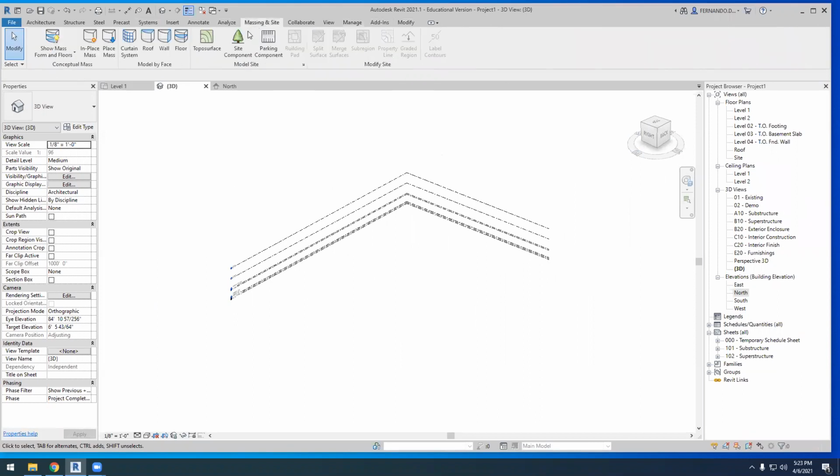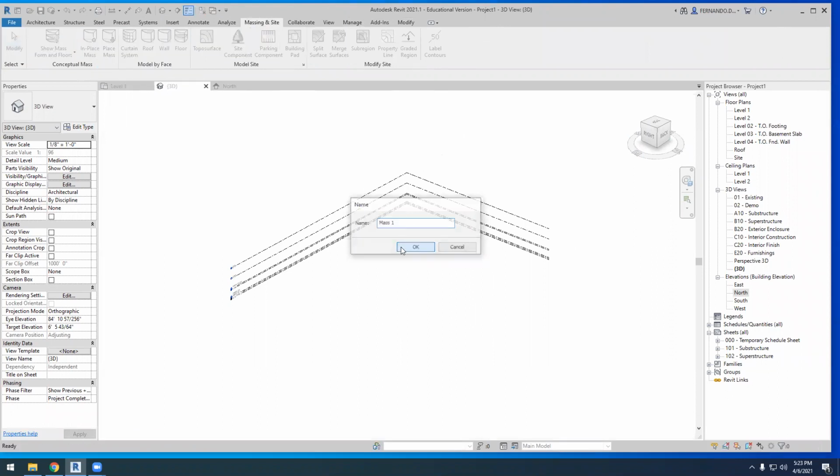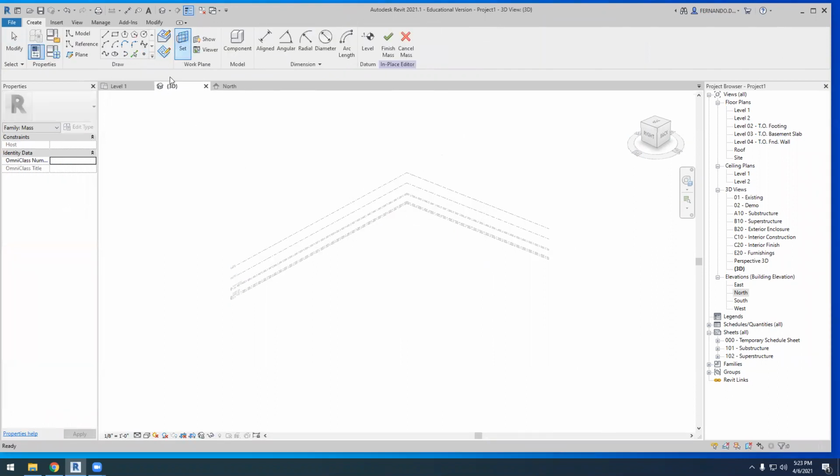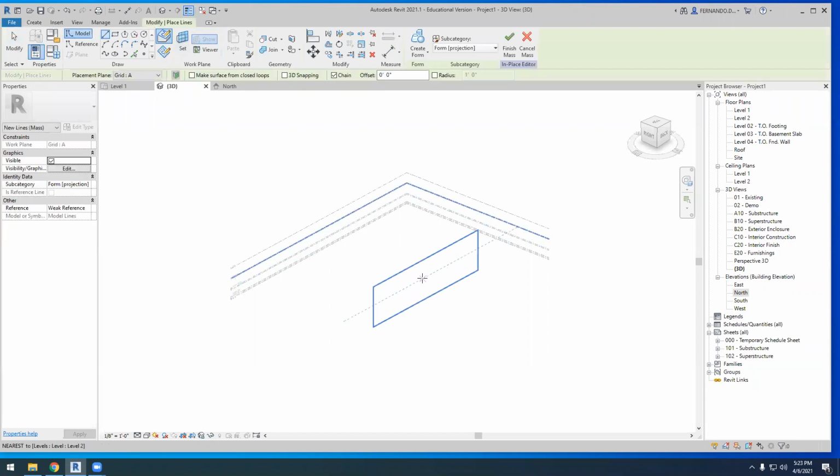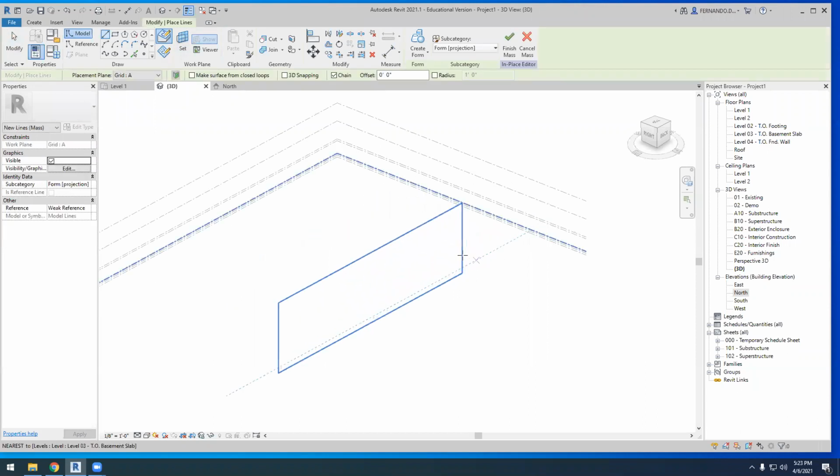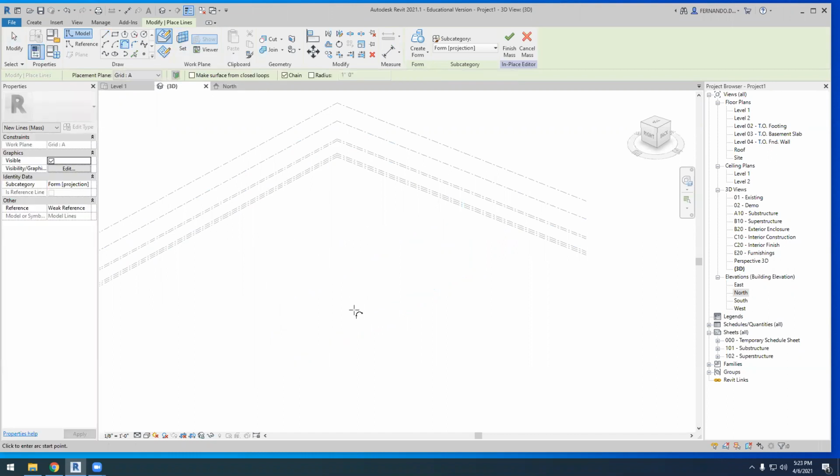Massing inside. In place. Set this to grid A. Okay, so this is the grid A, and I'm going to use this tangent.